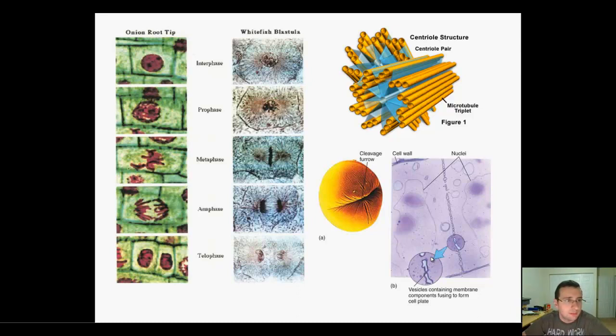So you can see here the comparison between onion root mitosis, which is a plant, and whitefish blastula, which is the embryo of a whitefish. So as you can see here, it looks very similar in terms of the actual structures. So basically, it's the dedicated organelle, which is the centriole. The cytokinesis is slightly different, but otherwise it's pretty much the same, including the fibers, which are made of cytoskeletal materials of microtubules. And the process is also pretty much similar.